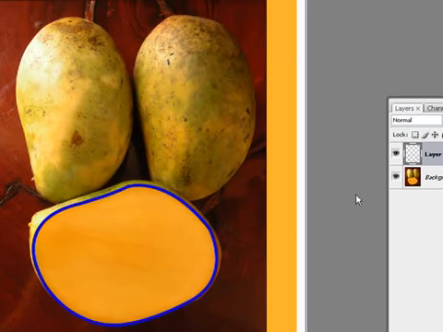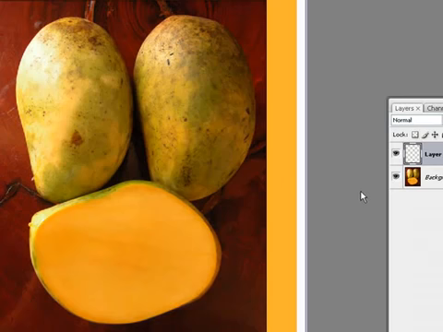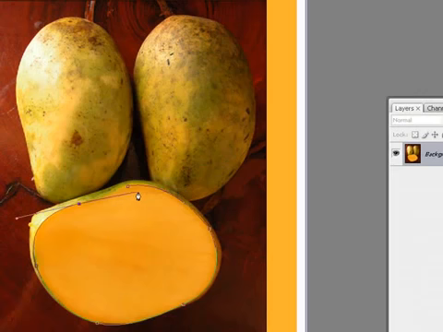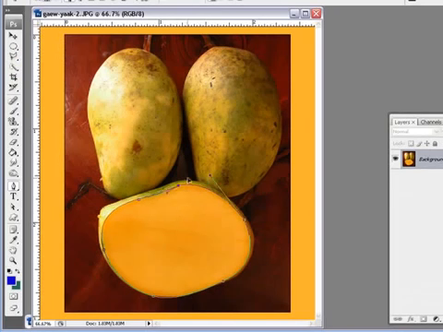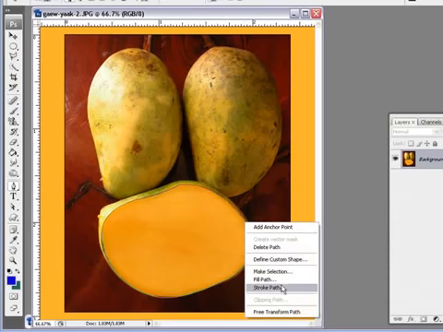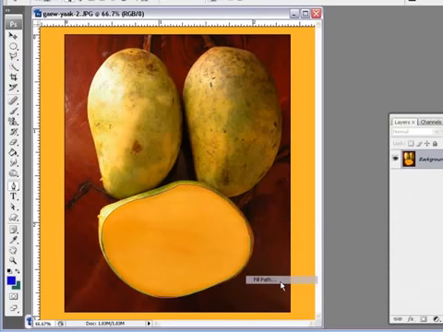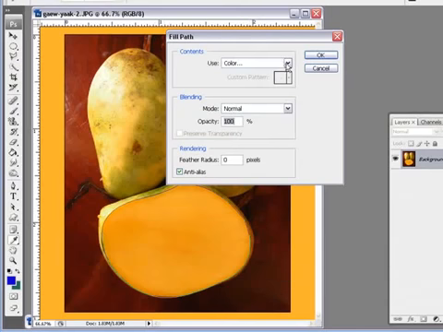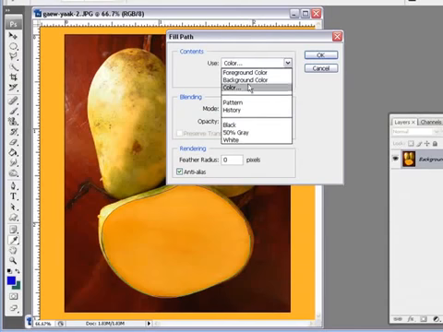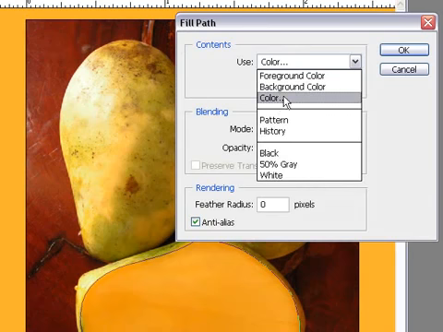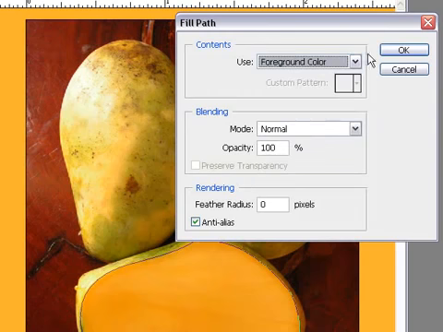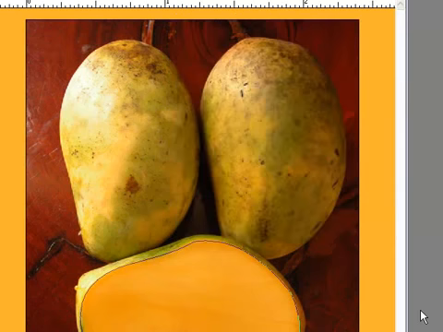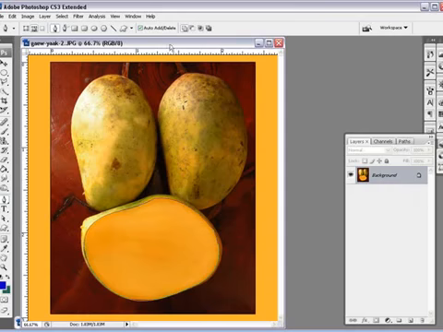I'm just going to go back a few steps here. Let's just finish this off. Boom. Okay, so that's how that one works. The next one, when we right click, we can fill path, which basically means it's going to choose from the foreground color, the background color, make your own color, add a pattern or do whatever you want. We just quickly take it from the foreground color, which is blue, and we just click, and again, in fact I did something very wrong there.